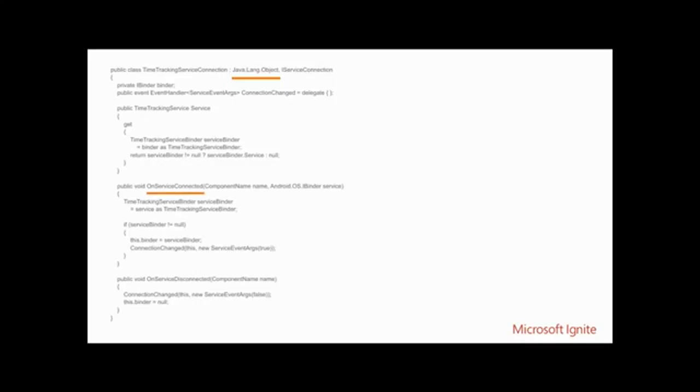So the next point of interest in here is OnServiceConnected. So this will be called by the operating system, and it saves the service binder that's passed in, and then fires a connection changed event. Now for that we need the service event args that we've got specified here.